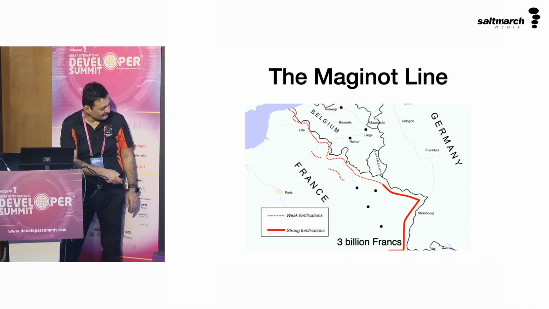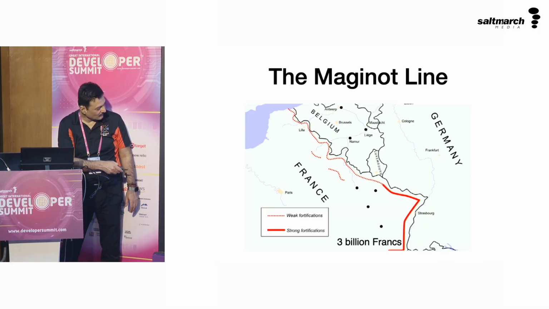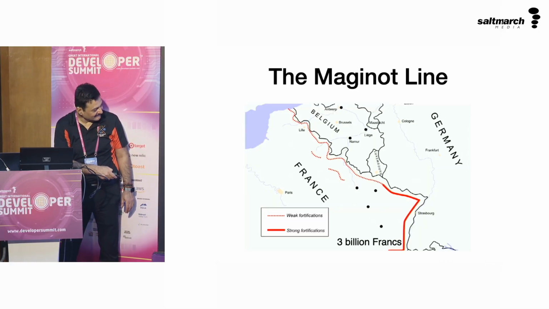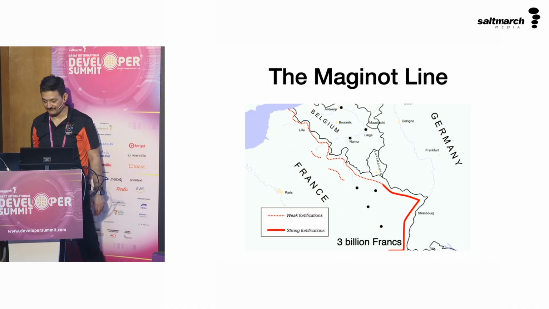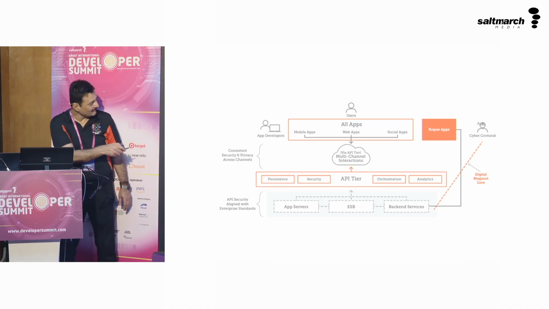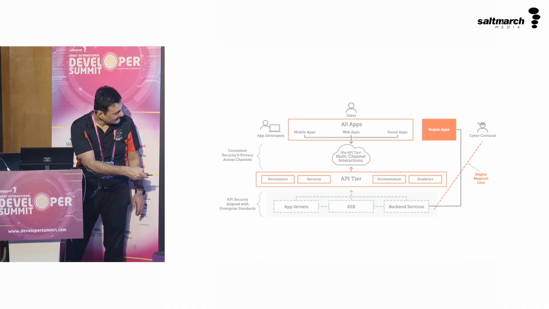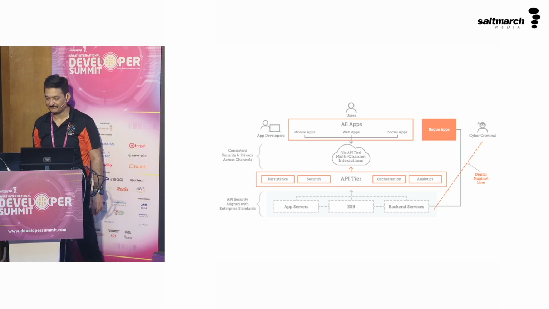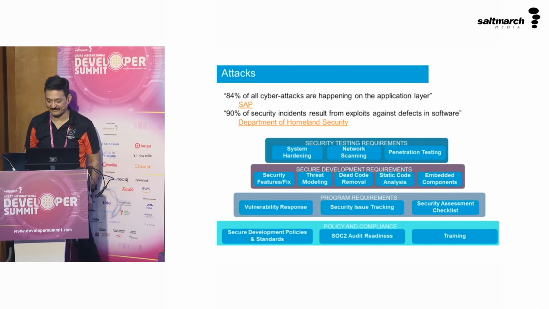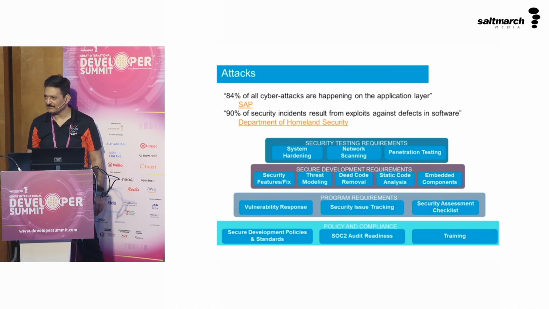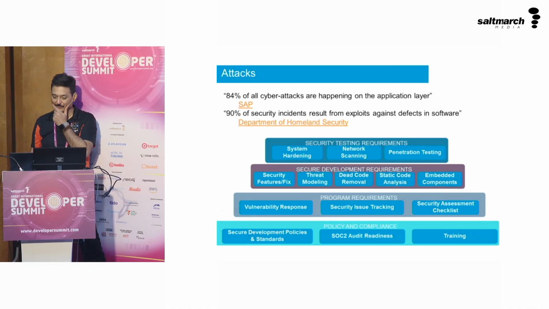The Maginot Line is what happened in World War II. France protected themselves right here, but they did not protect these areas. That's exactly what happened with Microsoft, and with a lot of companies. They are facing these problems. The problem is there is a rogue app directly connected to the internal system. 90% of all security incidents are in the application layer. So how do we really do it, Rohit? How do I really focus on this?